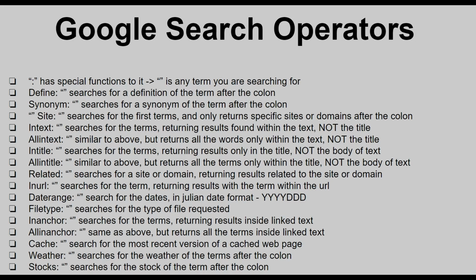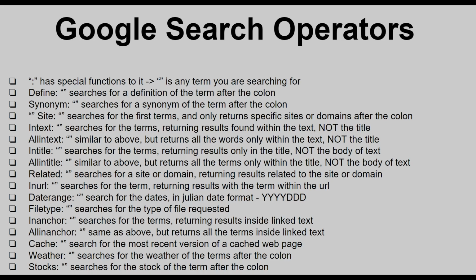Another one you can do, if you're looking for more specific dates, is daterange, another function which searches for dates. However, this apparently only works in the Julian date format, which is a very odd format that I just learned about while making this. That takes the year, and then it takes the day from 0 to 365, so no months or anything. So it's like January is 0 through 30 or 31, but then February 1st would be 32, etc., all the way from 0 to 365. I guess 366 on leap years, maybe. I don't know.